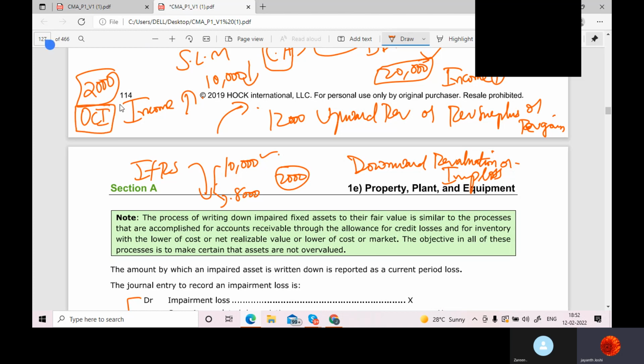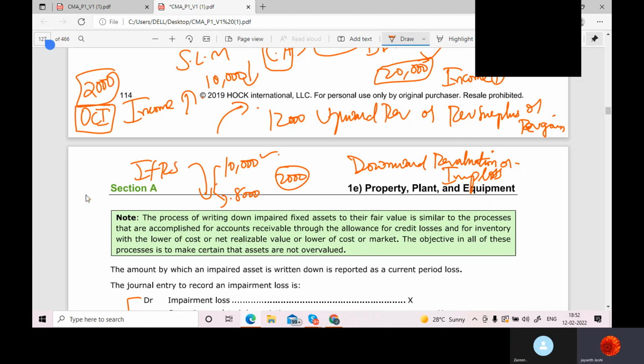I am extremely sorry, I did not take that first chapter completely, and hence you would not know what this OCI section is. So tomorrow, in the next class, I'll be finishing chapter number 1 and then I'll be going to intangible assets. I'll be explaining what OCI is, but for the time being, understand OCI is not a part of your profit or loss account. It's a separate account prepared after preparing the profit or loss account.